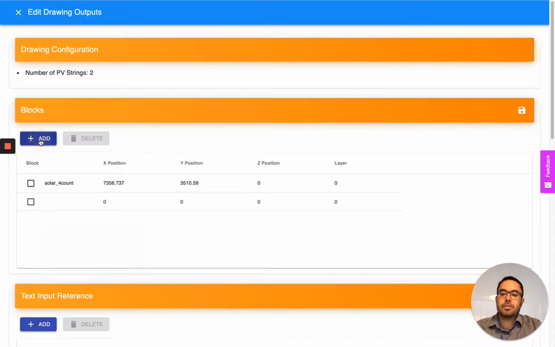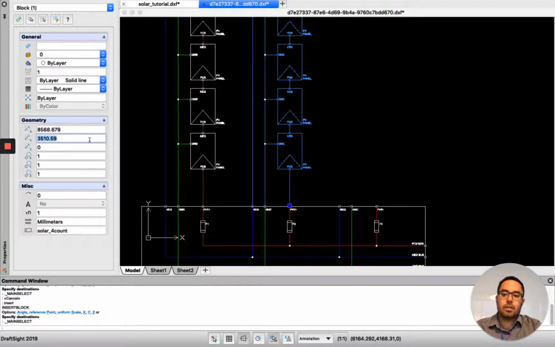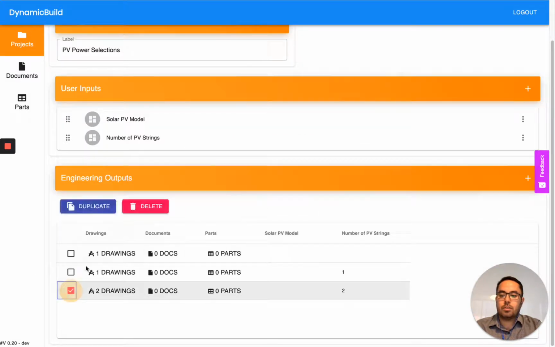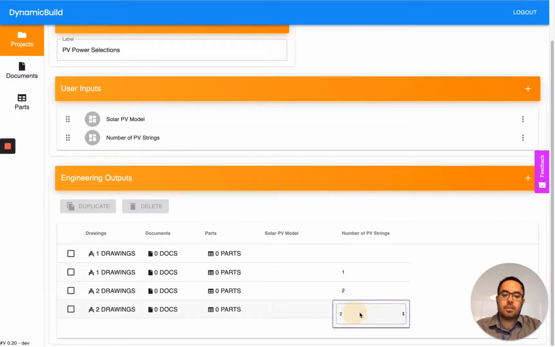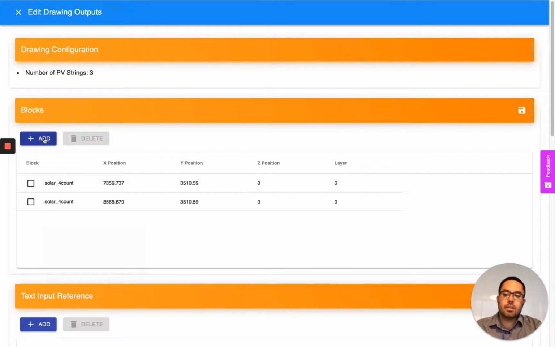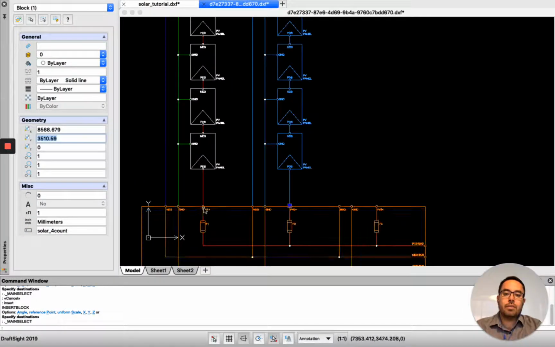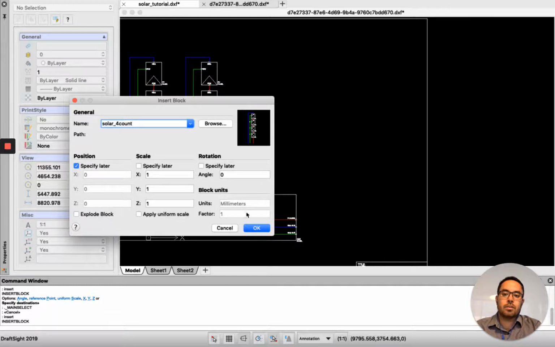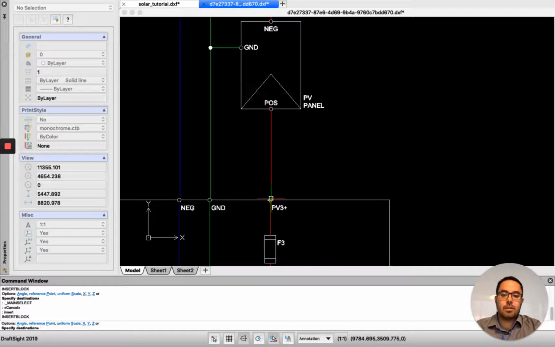So I'll add a second block, which will be a solar 4 count. We have this X position, and be at this Y position. And I'll continue along, duplicate that, and then once I duplicated it, it will carry the information that I duplicated previously. So now if I have 3 PV panels, I would like to add a third PV panel connected to this fuse. So I will insert another solar PV panel here.